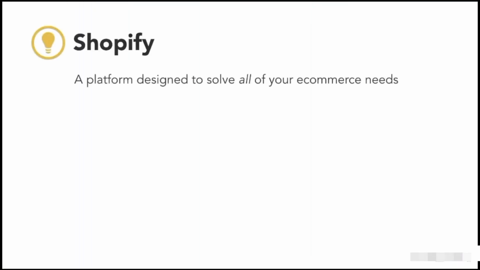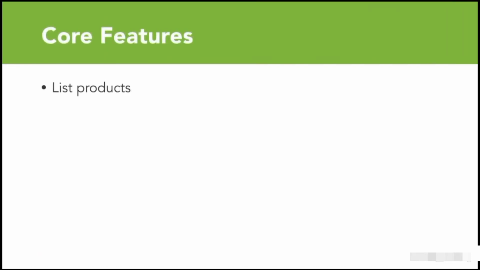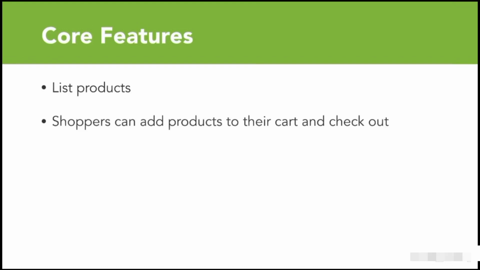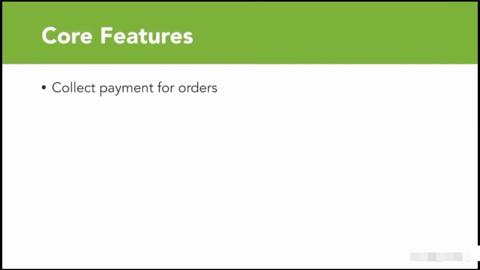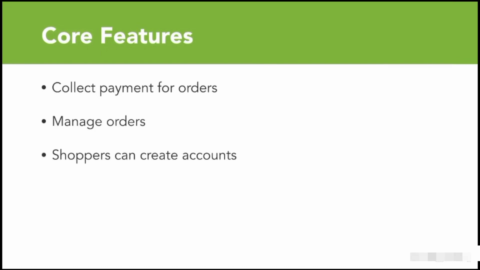Shopify, as a platform, is designed to solve all of your e-commerce needs. Some of their core features are listing products for sale. Shoppers can add products to their cart and checkout. You can get real-time shipping rates and display those to your customers. You can set tax rates, display those rates, and collect taxes for each order. You can collect payment for those orders, of course. You can also manage orders, and shoppers can create accounts for repeat purchases, account preferences, and order history. Shopify is really everything you need to run an online store.